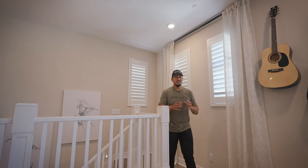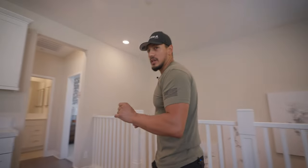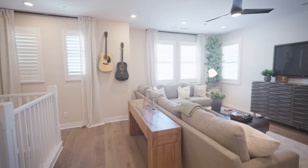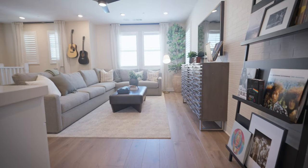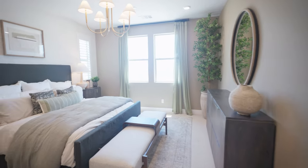We're finally upstairs, and this space shows you where the square footage really goes. This loft space is amazing — it's a second living room, a place where the family can get together and maybe separate yourself from the kids. It's rich in light, which is really important, and you don't see that very often. Upstairs we have two bedrooms. The second bedroom has its own walk-in closet with a bathroom right next door for easy access for everyone in the loft space as well. Then we have the master, and the walk-in closet is massive.